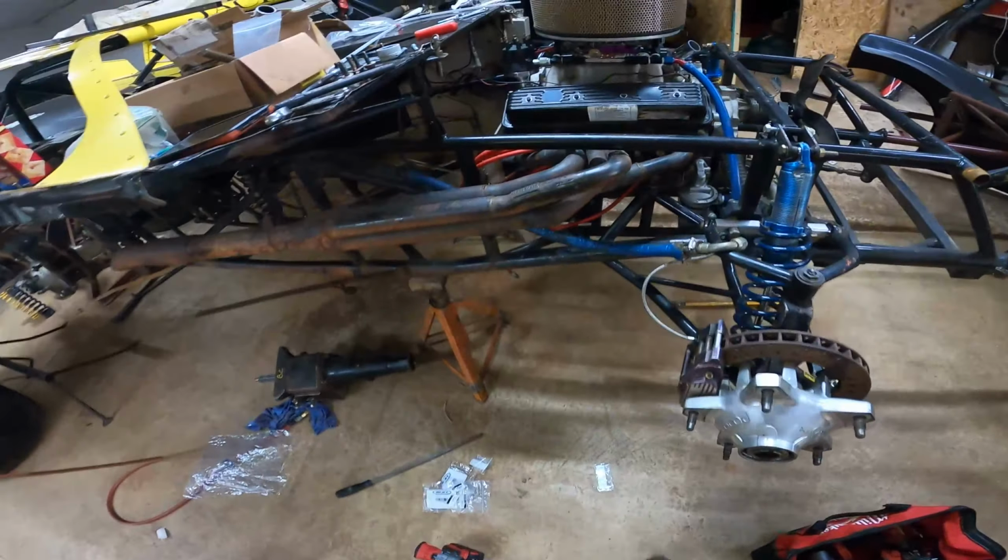Like I said, I'm sorry, I'm very unorganized and all over the place with work and everything else, but we're gonna get this bell housing stabbed back in, get it tightened down, and depending on what time it is, which obviously this shouldn't take but just a minute, hopefully get the transmission back up in there, and then probably head out for the night so we can go home and watch Eldora.